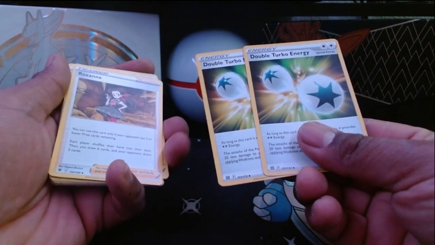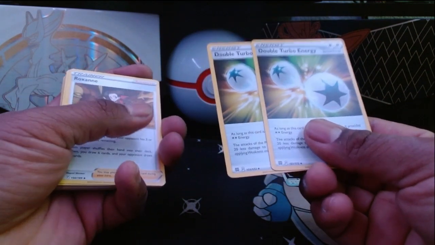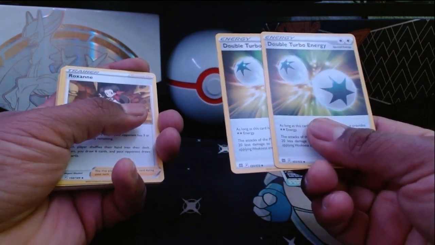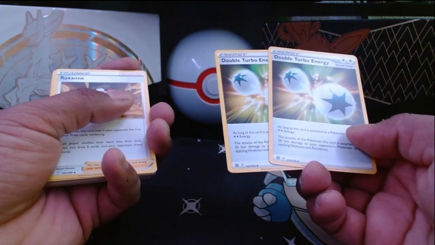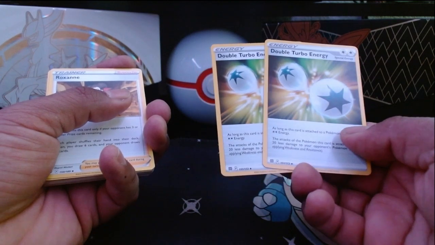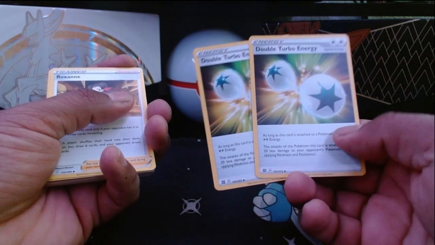Double Turbo Energy. This allows you to give that Pokemon a little extra punch into its attacks by reducing the damage that you deal by 20, but allowing it to attack much sooner.